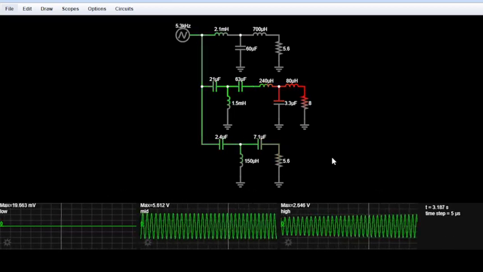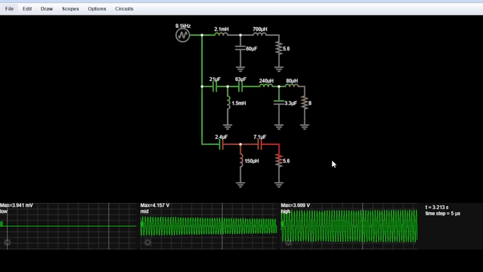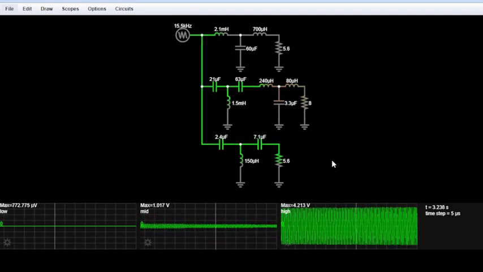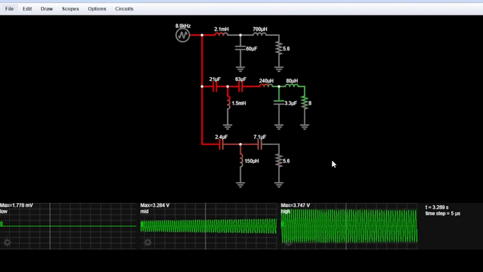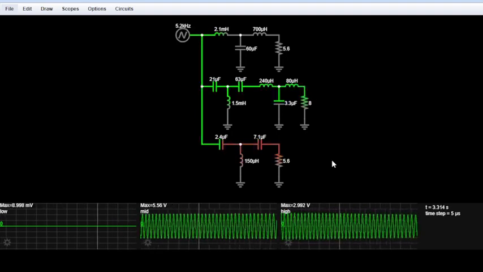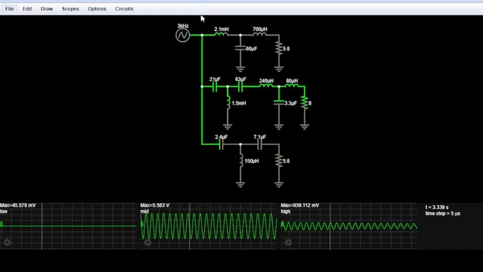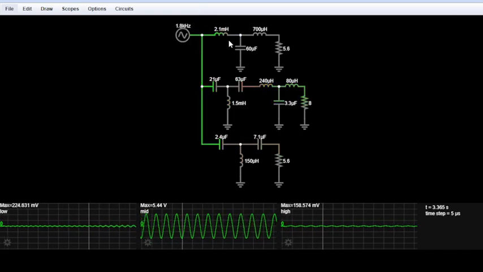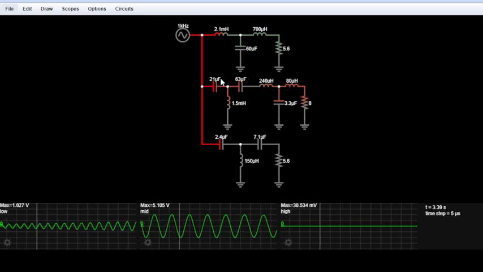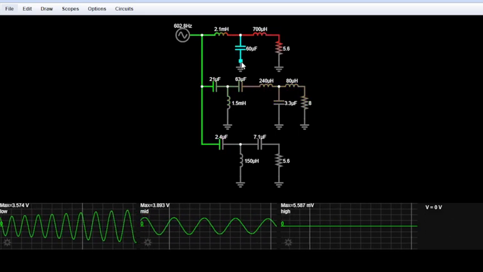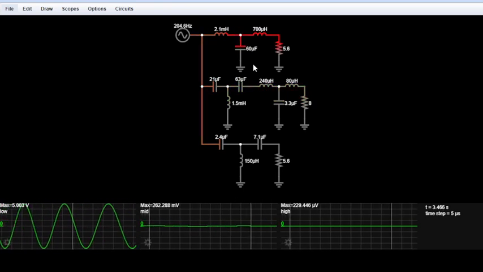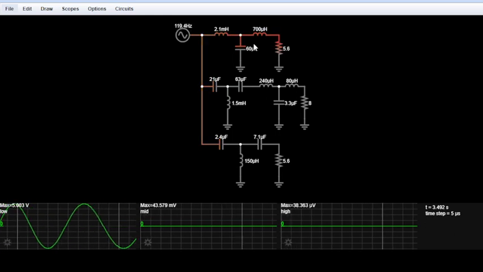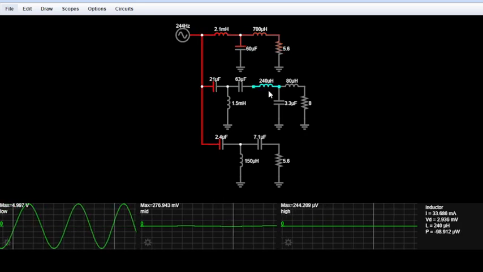Now if we talk about the design, how we have to design the crossover circuit, you can see here simply it's a combination of inductors, capacitors, and resistors. We only have to memorize the method, or you can say circuitry, of how we have to place them. First it's an inductor in the first branch, and in the other two branches we have capacitors at the start. Then we have a capacitor branch that is in parallel with this, but in the other two branches here we have the inductors.